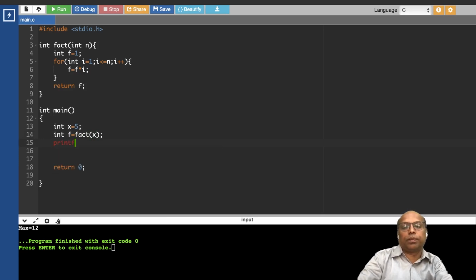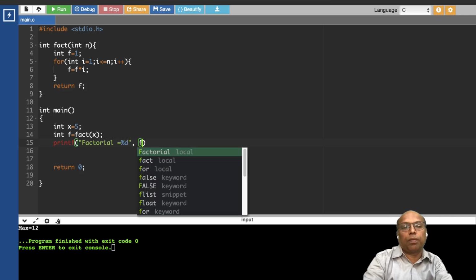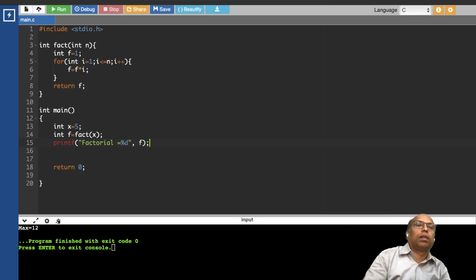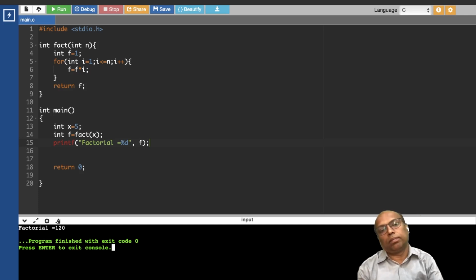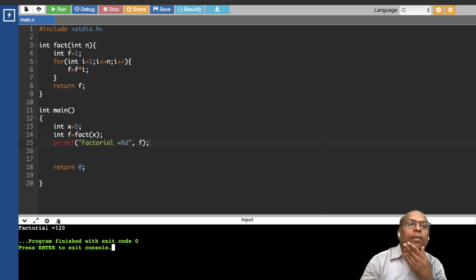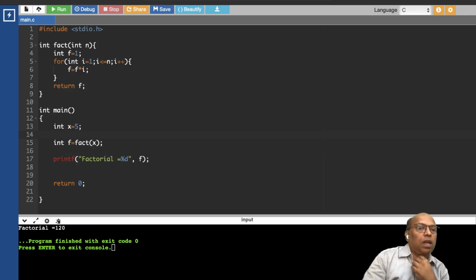Print f, factorial is equal to percentage d. Right. Got it. Yeah, 120. Right?